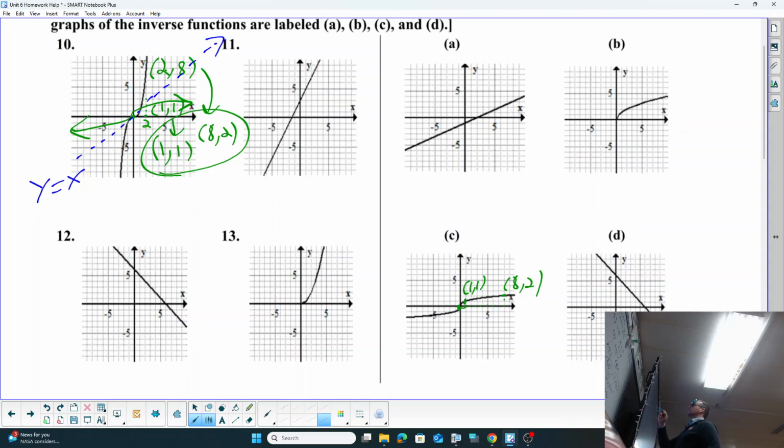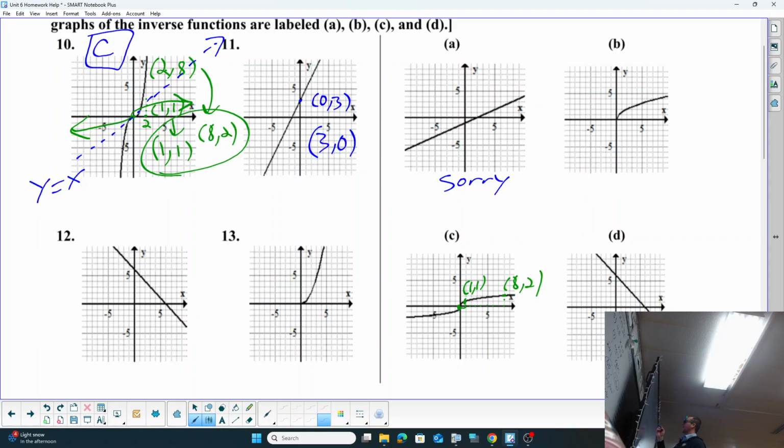So that means the 10 goes with C. Then we have 11, 12, 13. Give 11 a try. That's not too bad. It looks like we're here at 0, 3. Can you find a line over here at 3, 0? Not really. I guess this one, but sorry, this one doesn't match up the best.